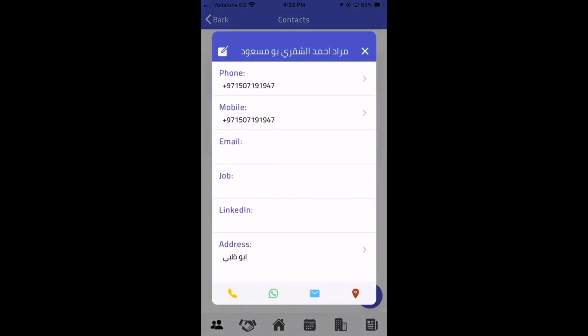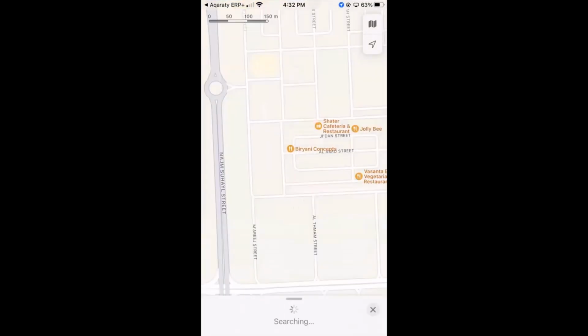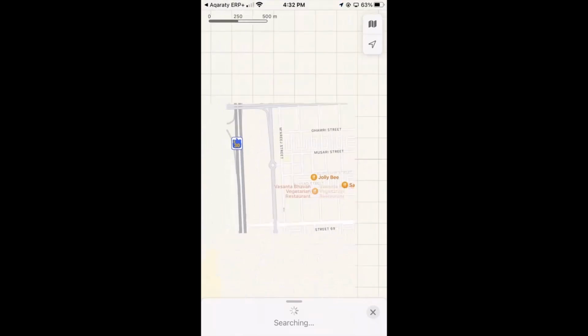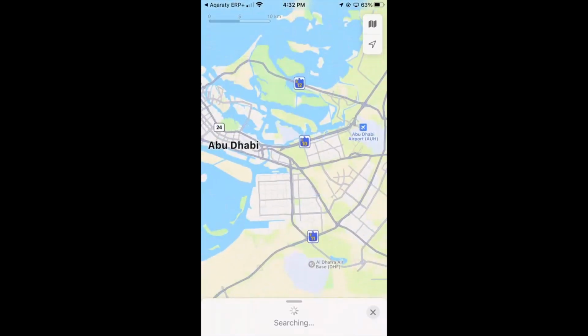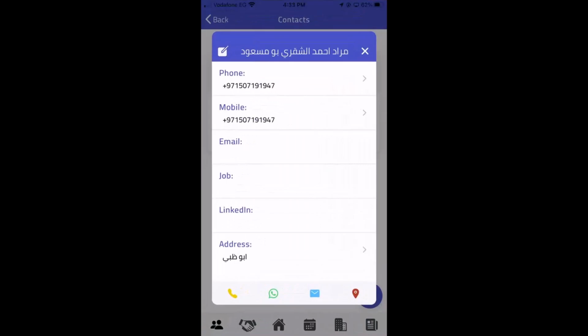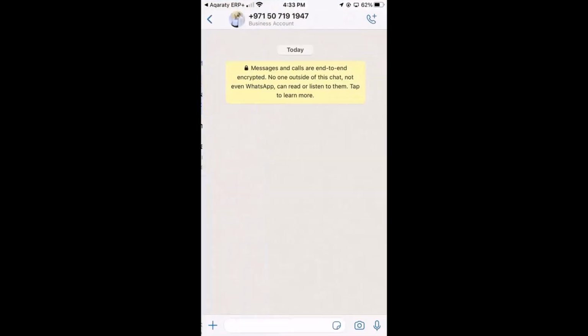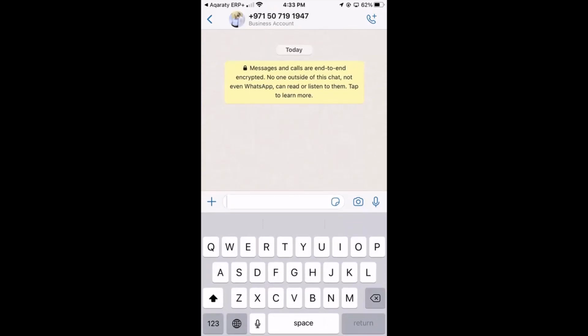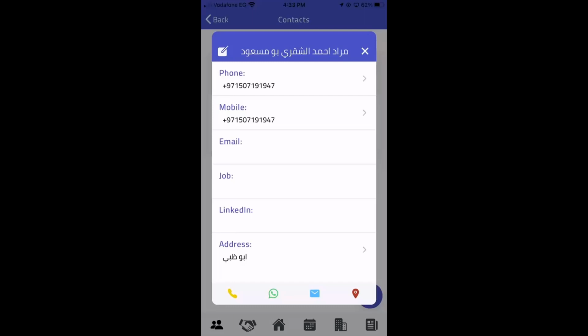If I have something related to the location of the customer, this directly reflects the real location of the registration, so I can check in which country and which place. This comes directly from the contact's location. Meanwhile, we have another kind of communication like WhatsApp. This goes directly to the mobile number of the customer without saving his number, so this is one of the main features you can use.